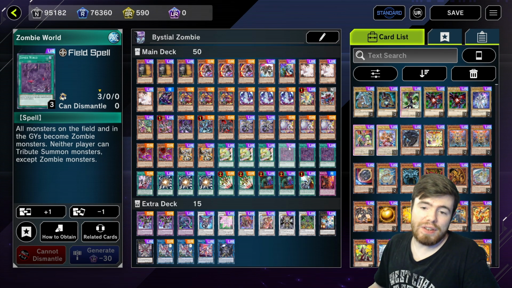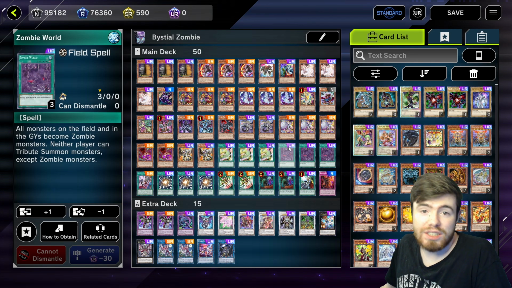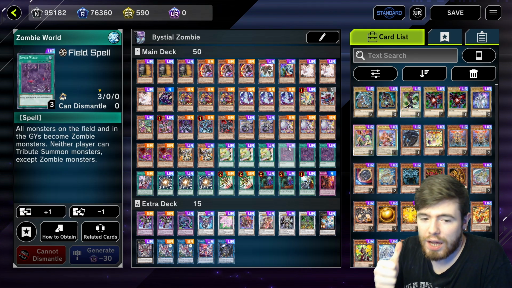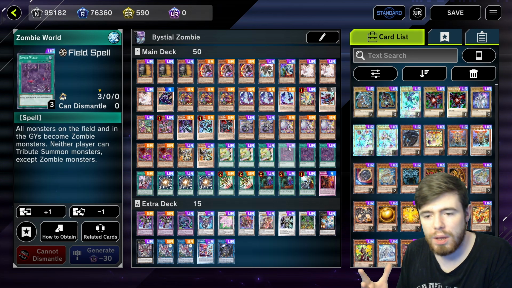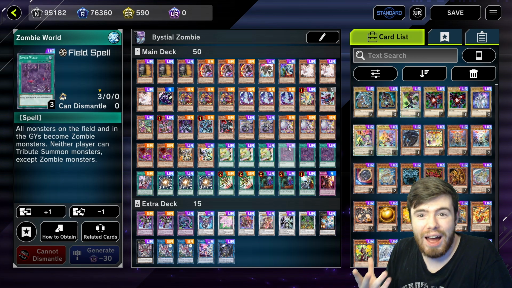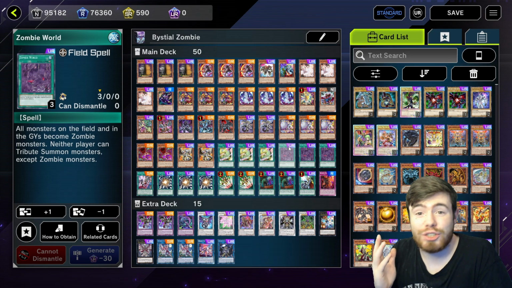Zombie World, while it's face up, all monsters on the field become zombies and neither player can tribute summon except for zombie monsters. So that will really hurt Sword Soul. You need to have worms as fusion material. You need to have worms engraved to banish off of things like their Grandmaster, right? It shuts down Flounderies completely. They cannot play the game through Zombie World because they can't tribute summon. So never mind the fact that they no longer have any winged beasts in their field, they can't tribute summon, which is insane.